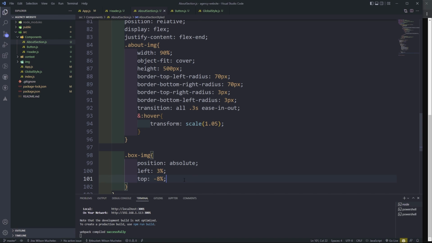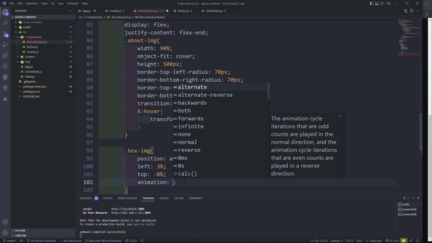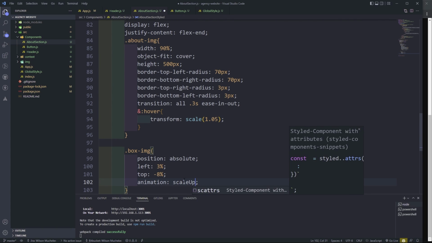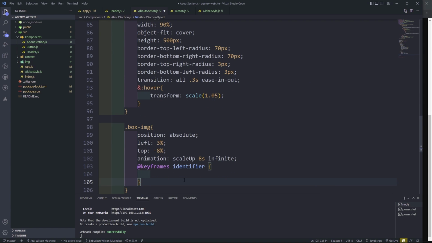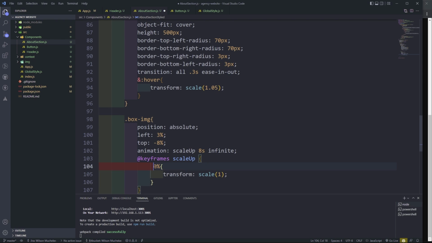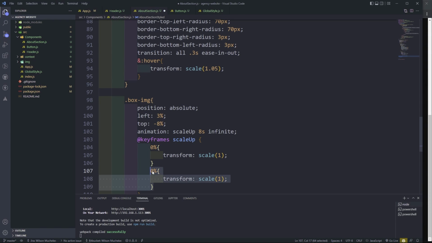Let's do animation scale up, and then 8 seconds infinite. Okay, so this one is 50%.